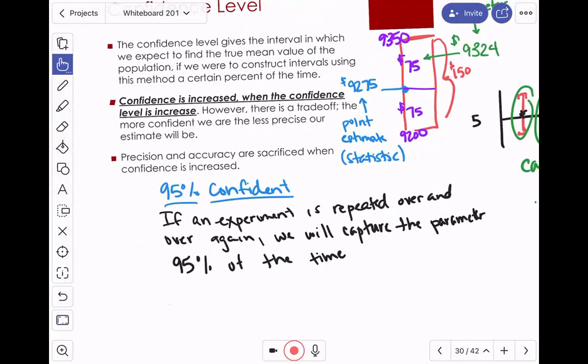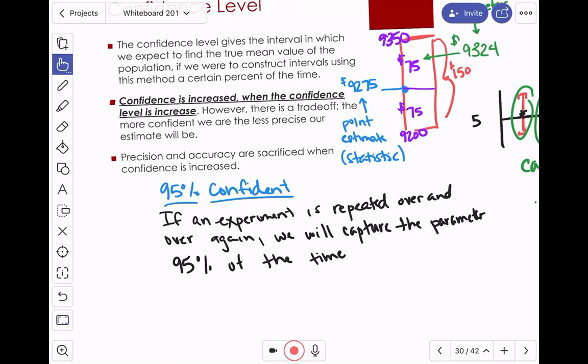So here's what happens to confidence then. If we increase our confidence, so here's how we look at confidence. Confidence is basically the width of the interval now too. So the width, when am I going to be more confident? If I say I'm 80% confident or 90% confident, which one is more confident? 90%. You're 90% confident means you're going to capture the true value how often? 90% of the time. If I'm 80% confident, I'm only going to capture it 80% of the time, right?